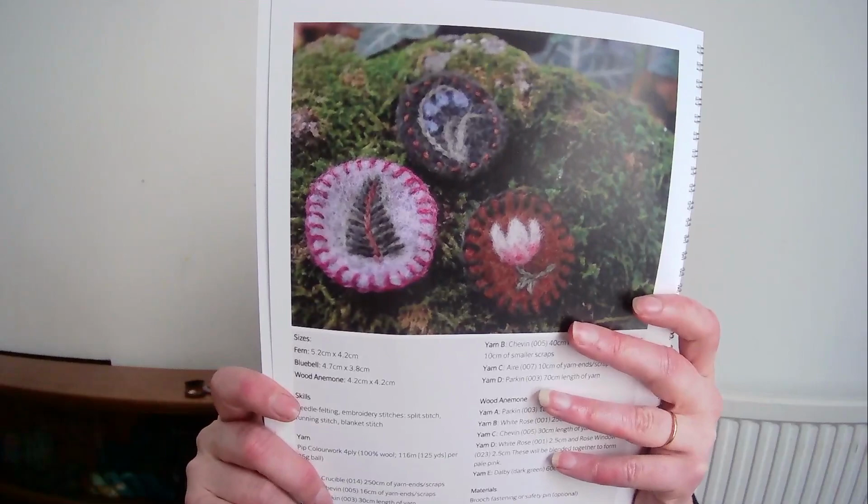The next needle felting tutorial is Woodland Flora Felted Patch by Nicola Kelly. And it's another one with these lovely step-by-step photos that make it quite simple to follow. That's the one that uses leftover yarn from Pip Hat, so you can make the hats and then use all the leftover yarn to make these beautiful patches. She's made three designs. They use a combination of needle felting and a little bit of embroidery. Three beautiful woodland designs.